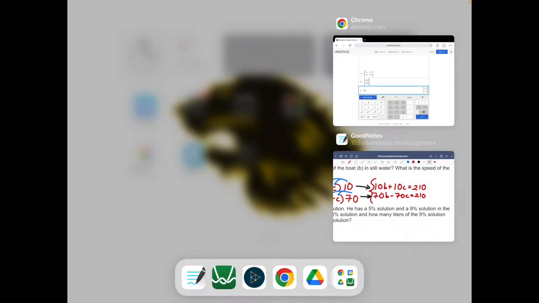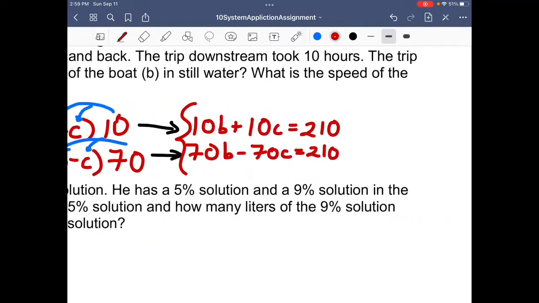What's 12 and 9? Well, those are like my individual speeds. And they would be in the same order, so that means that B is going to be my boat speed, 12 miles an hour, and C is going to be the current speed, 9 miles an hour. This is a good problem to check, to kind of check with, I guess you could say, some common sense.